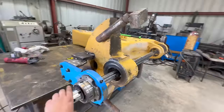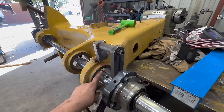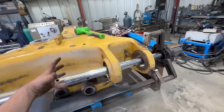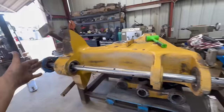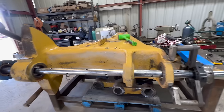All right, we got the bar centered. It was off just a tiny bit on this side. Just had to move it up just a tiny bit. So, bar centered, we're gonna add another spider bearing right here because the span in between the two bearings is too far. So we'll add that bearing there to help stiffen up the center of that bar.